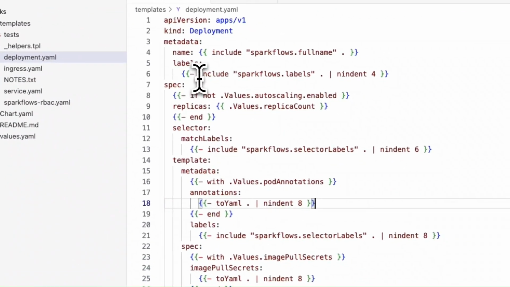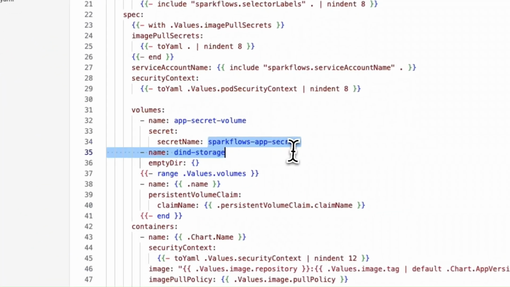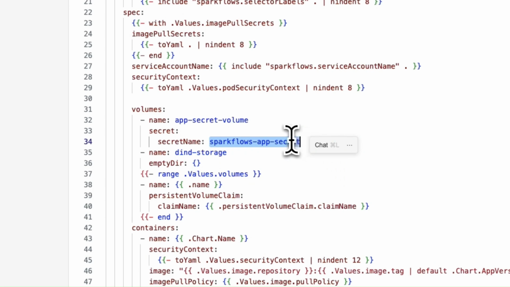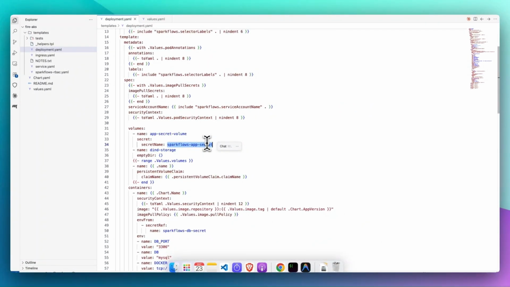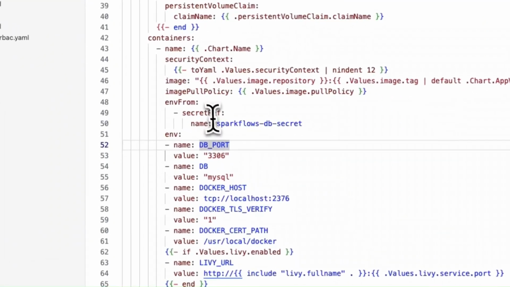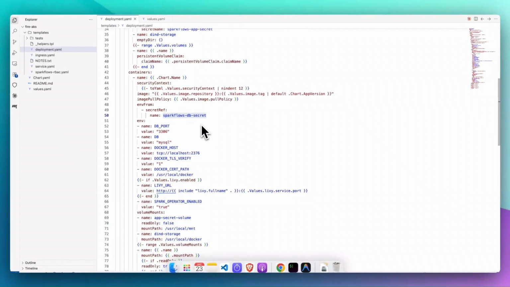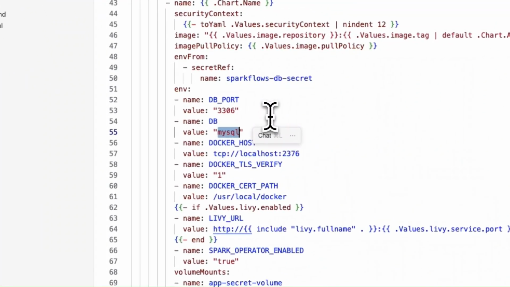Now let's go to the deployment YAML. Over here you can see that we have a very basic set of configurations. We have a bunch of secrets which are specific to the application. For example, we have secrets pertaining to the application configurations, which we capture in this particular secret. Apart from that, we also have the Sparkflows DB secret, which has credentials and the host information about the MySQL or Postgres database. For example, over here we have MySQL as the database that is going to be storing all the metadata for Sparkflows.